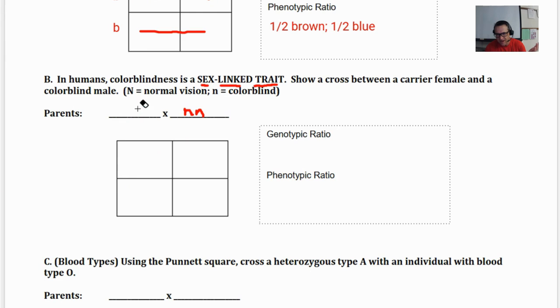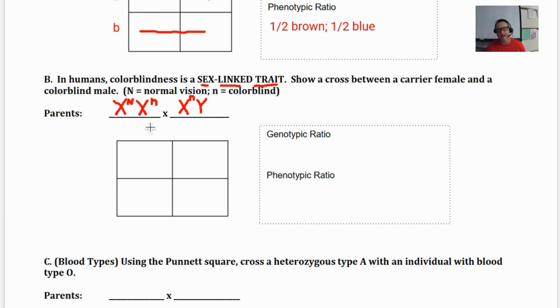You got to remember, this is not autosomal. This is a sex-linked trait. So we need to show the sex chromosomes. So you got to show it's a female. X. All right, she's a carrier. That means she has a dominant normal allele, but she does carry the recessive colorblind allele. She's a carrier, but her vision is totally normal. Colorblind male. First, you got to show me it's a male. I mean, if you want points, you don't have to, but if you want to get credit for it. XY is the guy. He's colorblind, so he has a little n on his X chromosome. Nothing on the Y. That's the second biggest mistake you'll make. You'll put another little n on the Y.